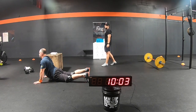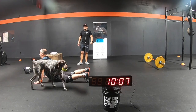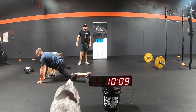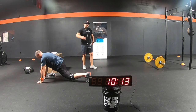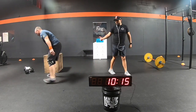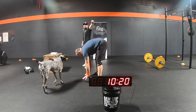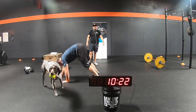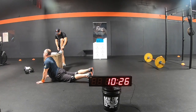Walk out like an inchworm. You're going to bend into the cobra stretch, which is chest up. Okay? Hip on the ground. You're going to hold that for 3 to 5 seconds. You're going to alternate your legs that you bring up into a lunge, and do it all over again. Cobra stretch, walk up to cobra stretch.